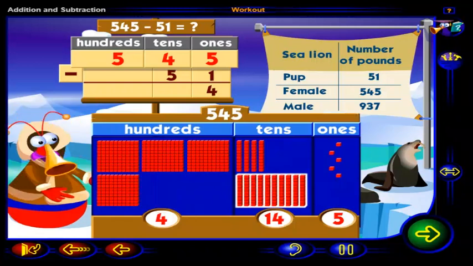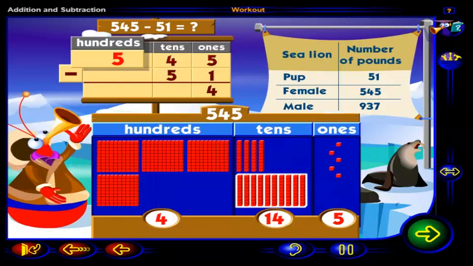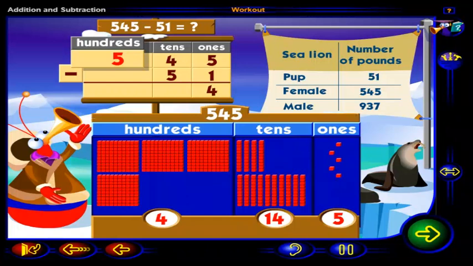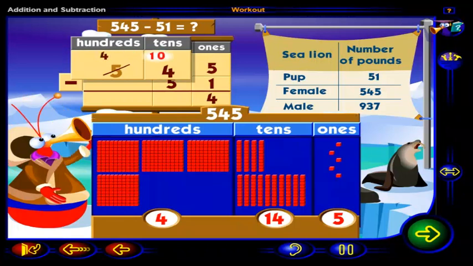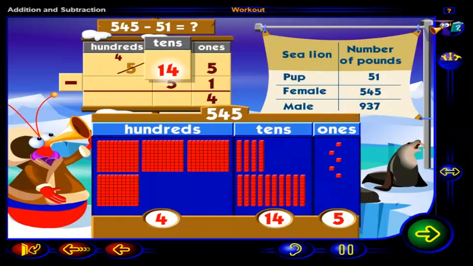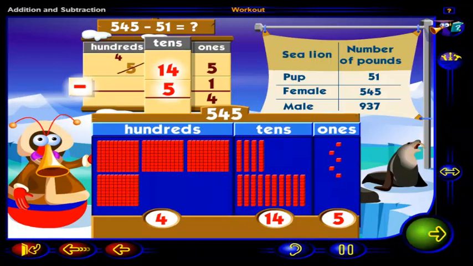Now that you've regrouped using blocks, you can regroup from the 5 in the hundreds place in the same way. You can rewrite this 5 as 4 plus 1. Regrouping this 100 gives you 10 tens, which you add to the 4 tens in the tens place to get 14 tens. And since 14 is greater than 5, you can now subtract.